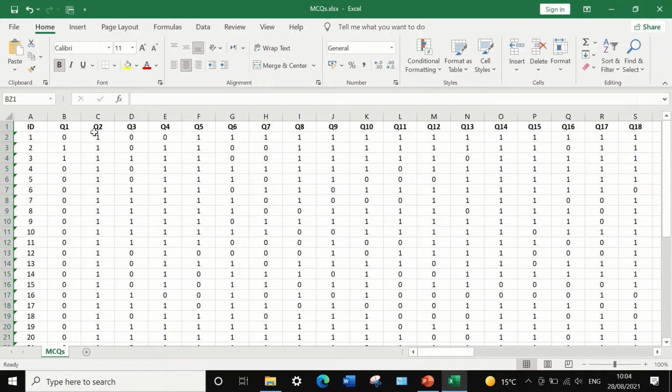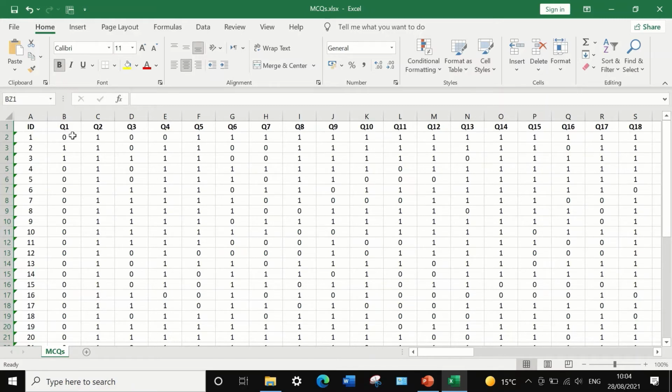Each student answered the questions, and the data was recorded as either 0 or 1. 0 stands for wrong answer and 1 indicates correct answer.